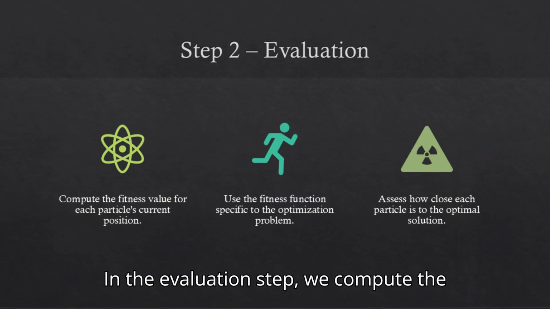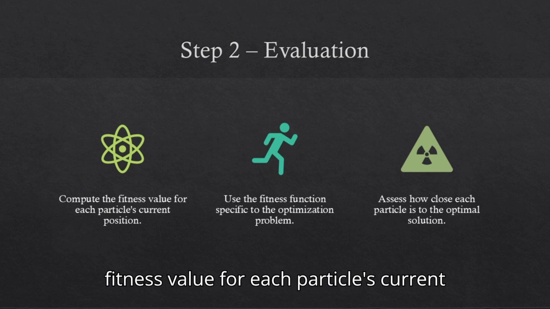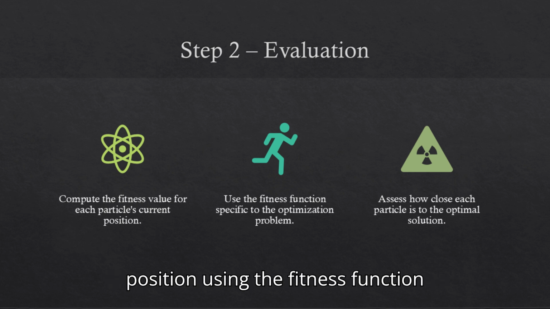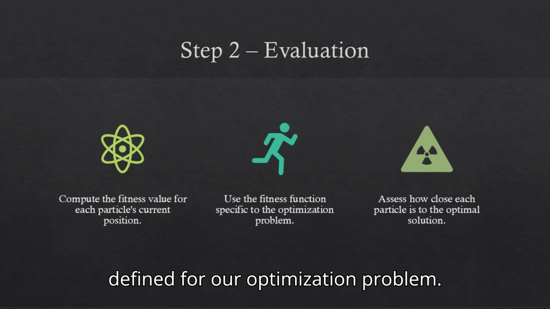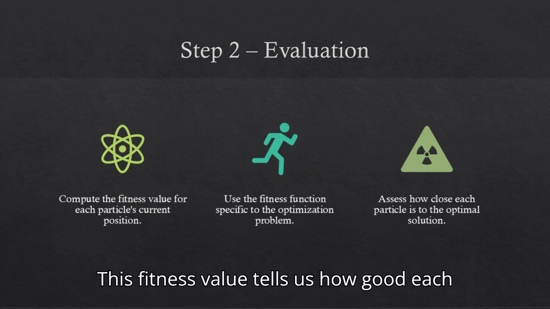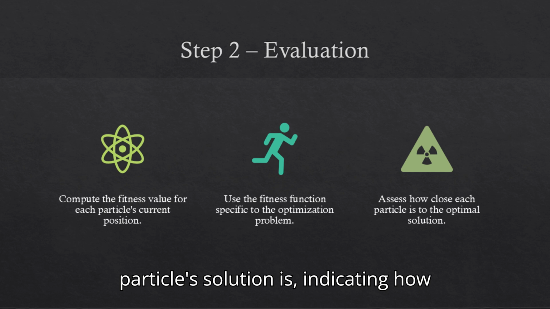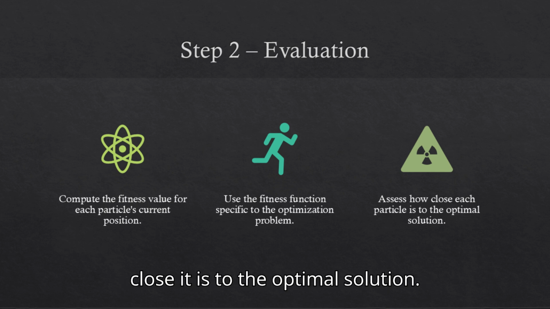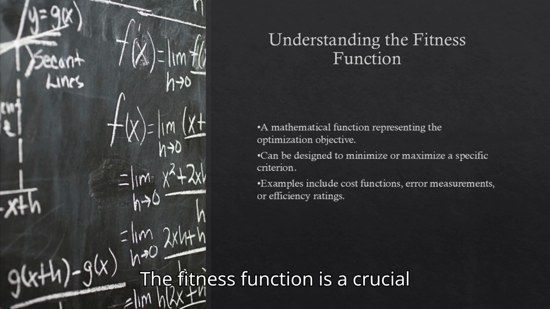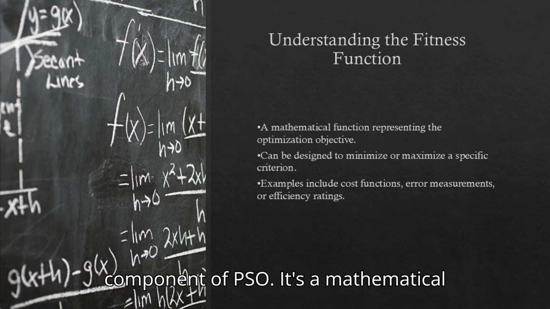In the evaluation step, we compute the fitness value for each particle's current position using the fitness function defined for our optimization problem. This fitness value tells us how good each particle's solution is, indicating how close it is to the optimal solution. The fitness function is a crucial component of PSO.